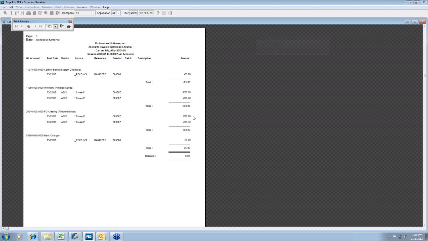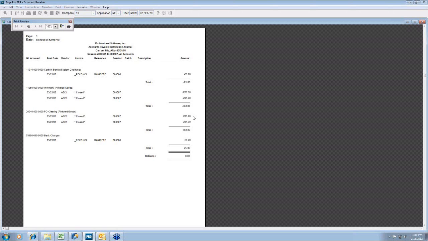Yes, it is, but most likely, if you had not invoiced it or entered it in payables through unbilled invoice PO receipts, when you got the invoice from your vendor, you probably hit inventory. This one is doing it to the account that it hit when it created the PO clearing. When you entered the receipt of the inventory, you credited PO clearing and debited your inventory finished goods. So it's undoing the entry it made when it received the inventory.